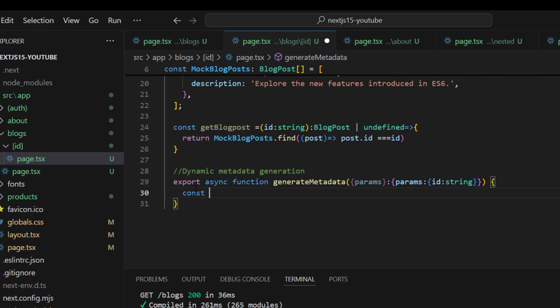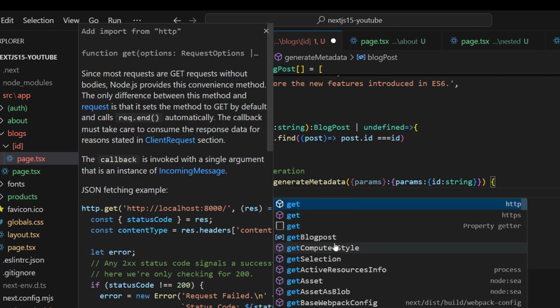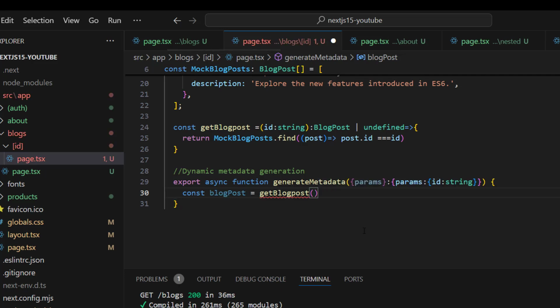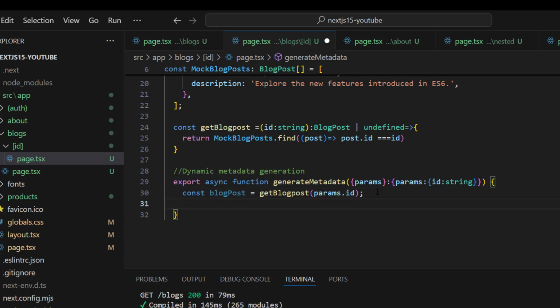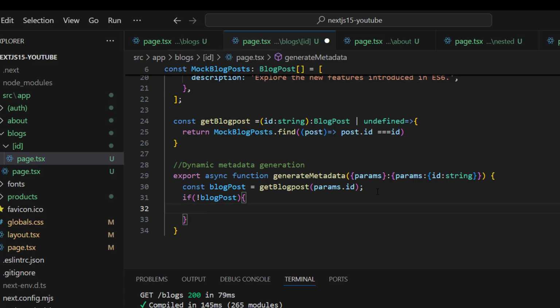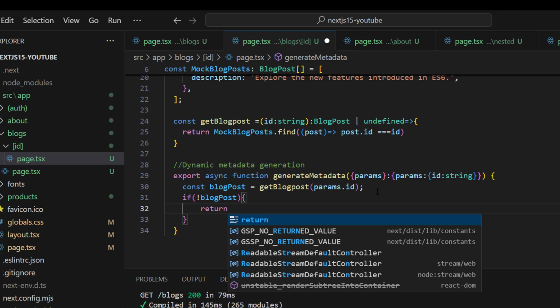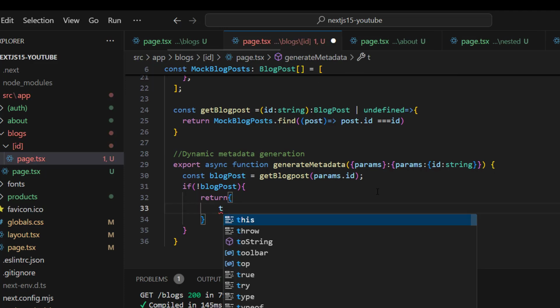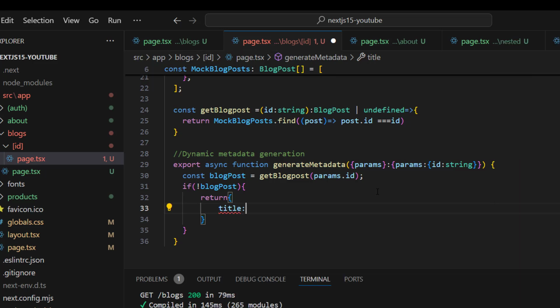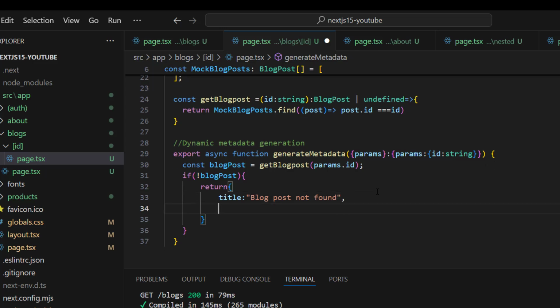Okay, and const blogPost equal to getBlogPost params.id. So if no blog post, return the title blog post not found and description.